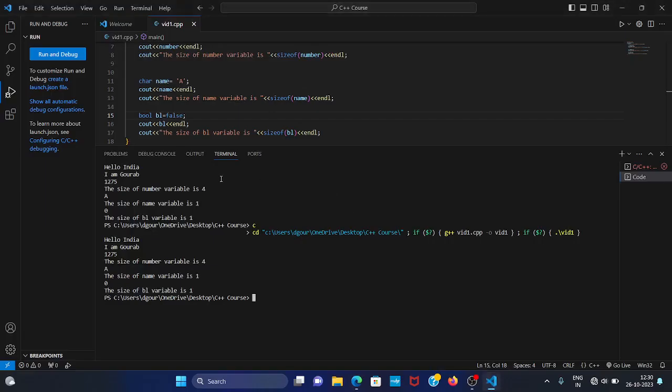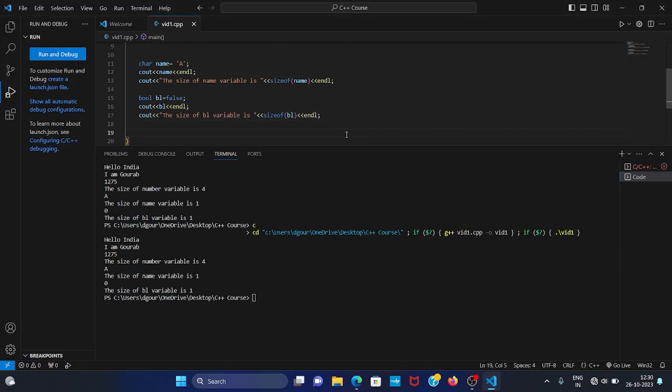After that we'll see about floating type. So floating and then double. If we write here some floating point number, like a number variable, equal to 1.234, and close it.